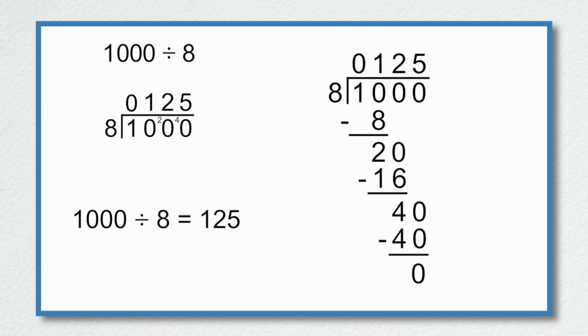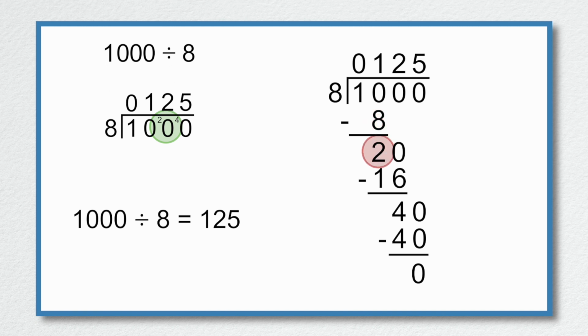But if we look at these 2 approaches in this particular example, we started off with 1 divided by 8, which we know, well, 1 is less than 8, so we put a 0 down, and we do 10 divided by 8. Which we know is equal to 1 with 2 left over. In the short division approach, we just wrote the 2 next to the 0. But in the long division approach, we actually wrote down what 1 times 8 is, and then we subtracted it away from 10 to get our remainder that way.